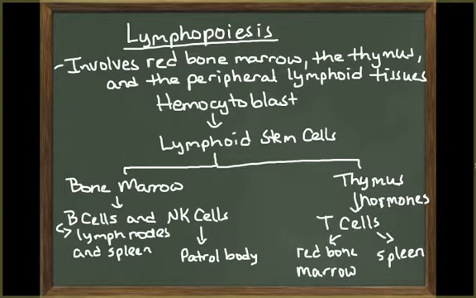Another group of lymphoid stem cells will leave the red bone marrow and migrate to the thymus, where these cells will mature into T cells under the influence of thymus hormones. The lymphoid stem cells divide repeatedly, producing the various kinds of T cells. As these T cells mature, most will re-enter the bloodstream and return to the red bone marrow. The other maturing T cells will travel to the peripheral tissues, including lymphoid tissues and the spleen.